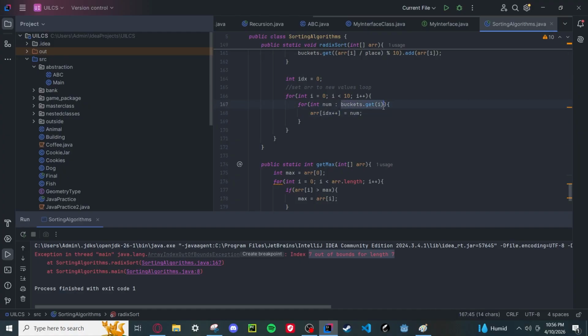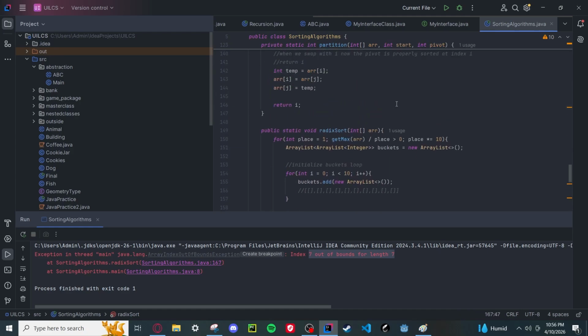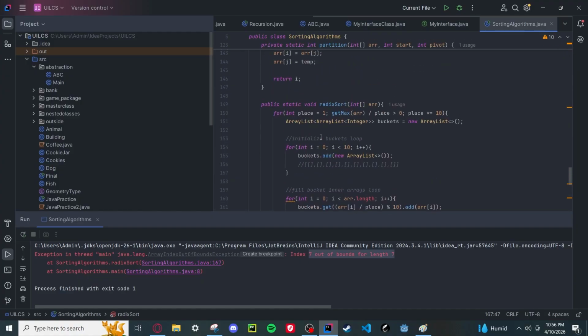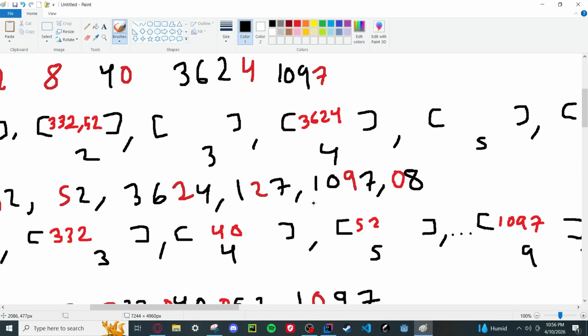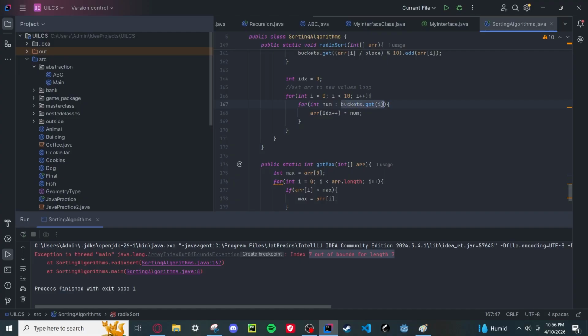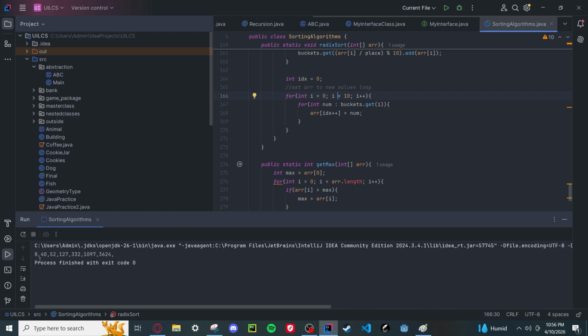if there are elements for me to receive, then fill that in my array, right? And we know the amount of elements that are in buckets is the same amount of elements that are in the array because we're not creating or deleting any arrays, right? We went through that whole process. We're using the same number of arrays the whole time, right? But that's why we can say that this will work. But putting it to i will not work because i goes greater than 6, which in this case is our array length. Or well, 7 is our array length, so 7, yeah. Okay, so let's run this now. And yep, you can see that the array sorted perfectly, right?